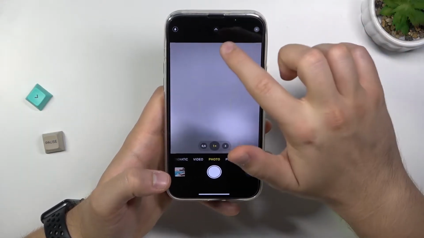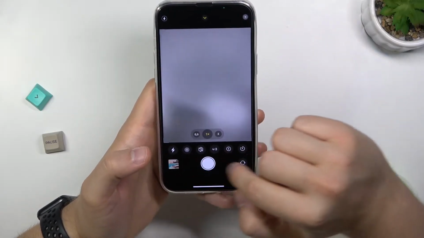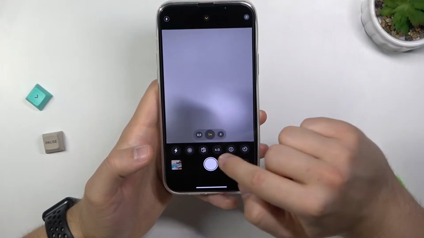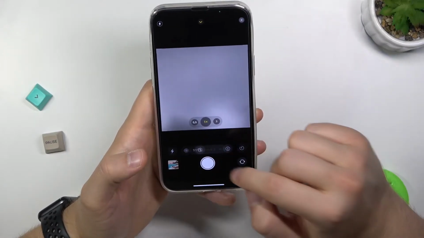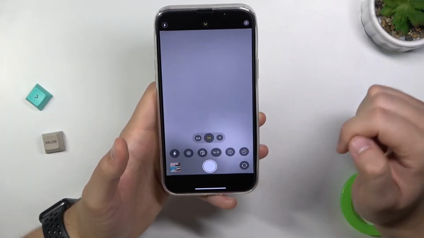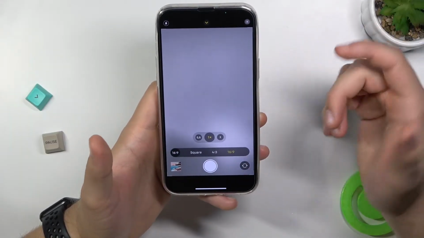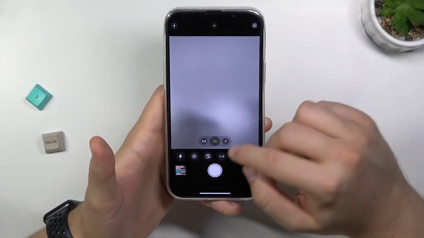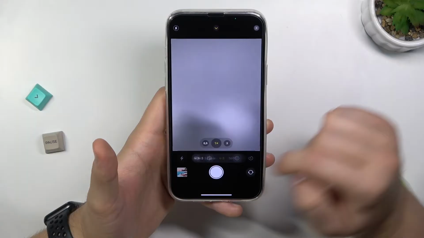The next option that we can use: tap right here and you'll get this kind of menu. What we can do right here is, for example, quickly change the aspect ratio. So we can go for the square, that's 1:1, 4:3, which is set up as default, and 16:9. The best option is to go for the 4:3 because here we get the best quality on our images, but if you want to change it, you can do it right here.